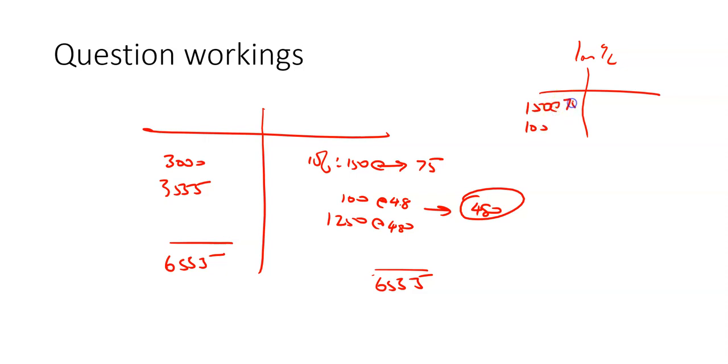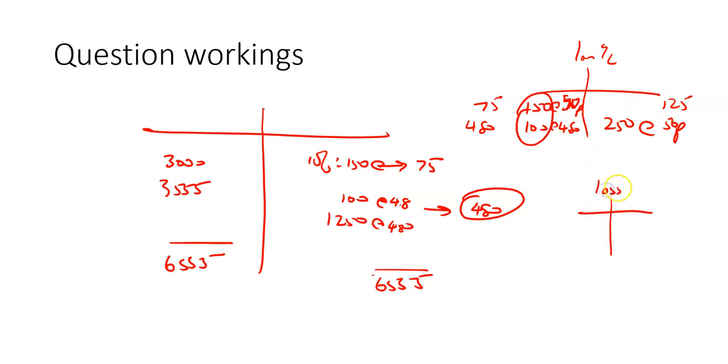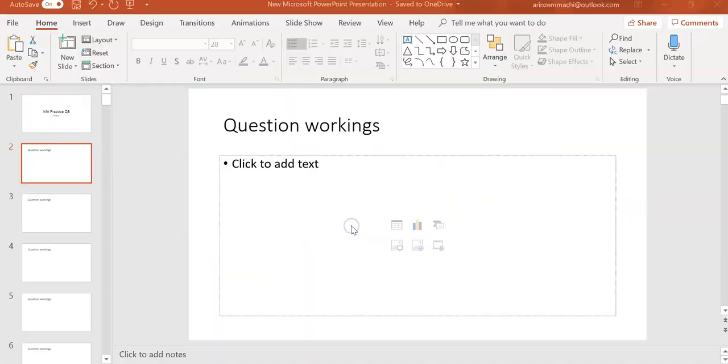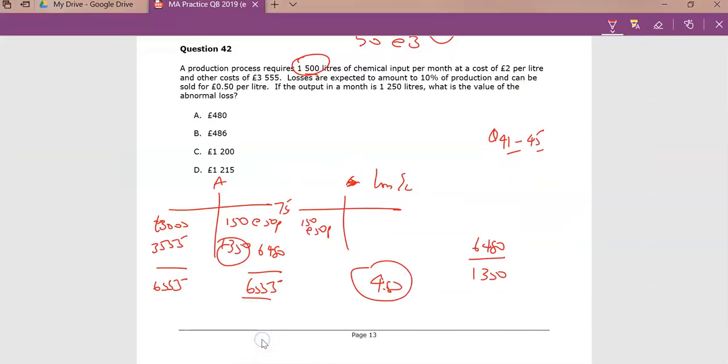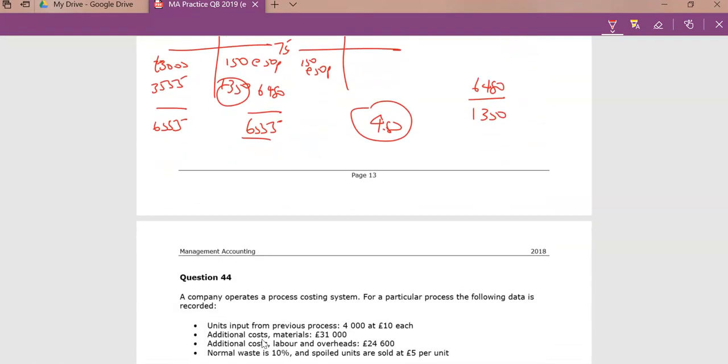If I was opening a loss account, I would therefore have the 150 items and the 100 items there. This valued at the 50p, sorry, and this valued at the £4.80. Most likely, you sell the 250 items that you've lost at the scrap value because, well, it's possible it might not be, but technically we argue that it is. And so that's how your loss account would look. And so your final loss would be the difference between the £75 and 480 and 125, whatever the difference is. You're not being asked for that in this question, but your loss account in your income statement, so to speak, would be the difference. We just want to know what that was at 480. That was that. So coming out of this, let's go to the question again. That takes us to A, 480. Great, and let's look at 44.